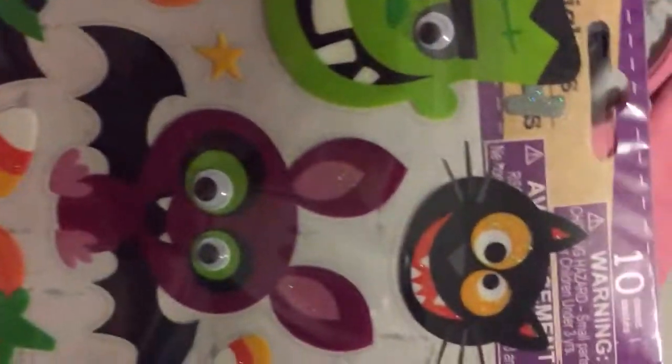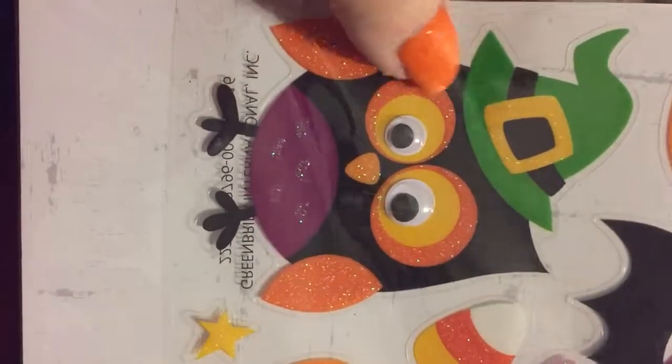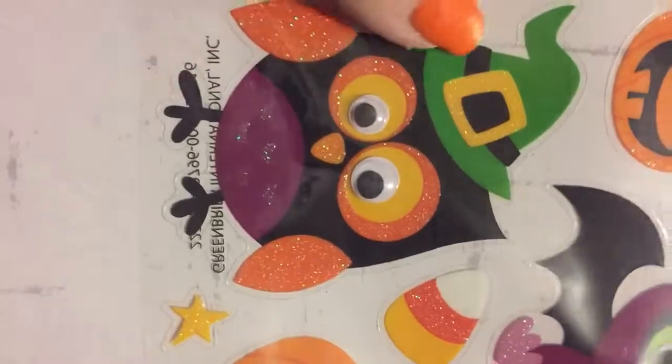And I hadn't seen these before. These are some little jiggly-eyed. I don't know if you can see them moving. But the eyes actually move. I've got a pumpkin, a bat, a cat, Frankie, another pumpkin, and then this little hoop. And he's got a funny hat on. He looks more like St. Patrick's Day than he does Halloween.